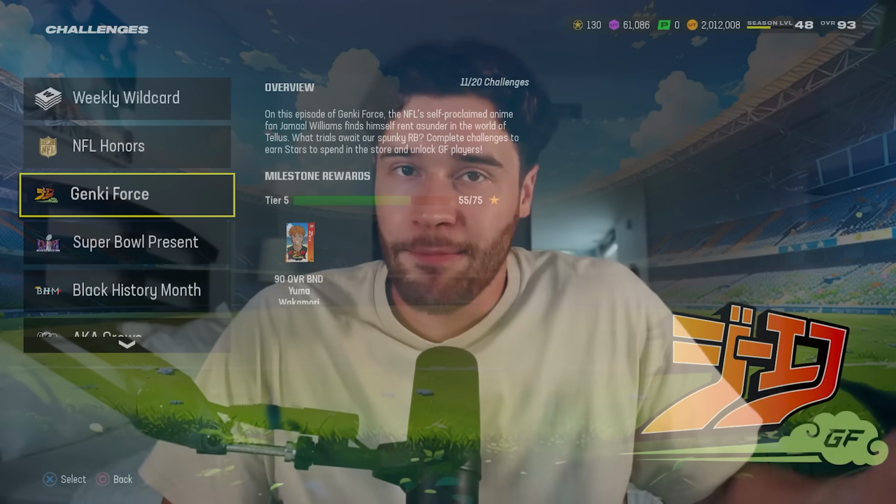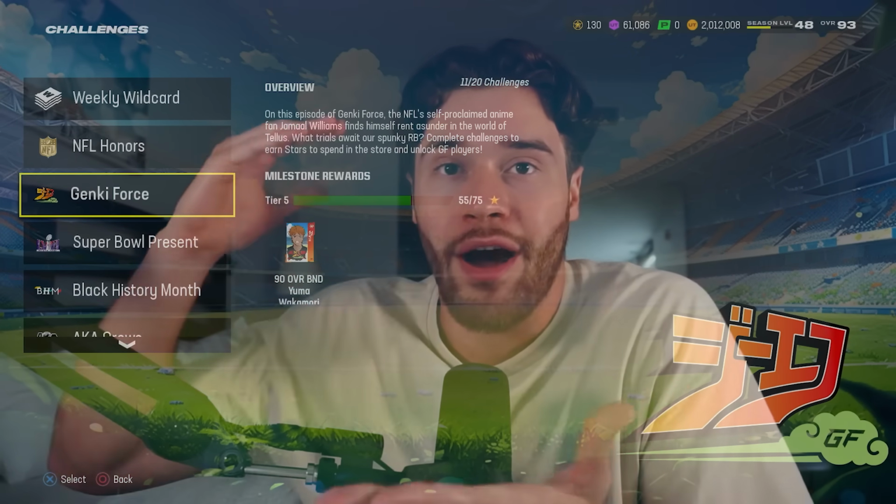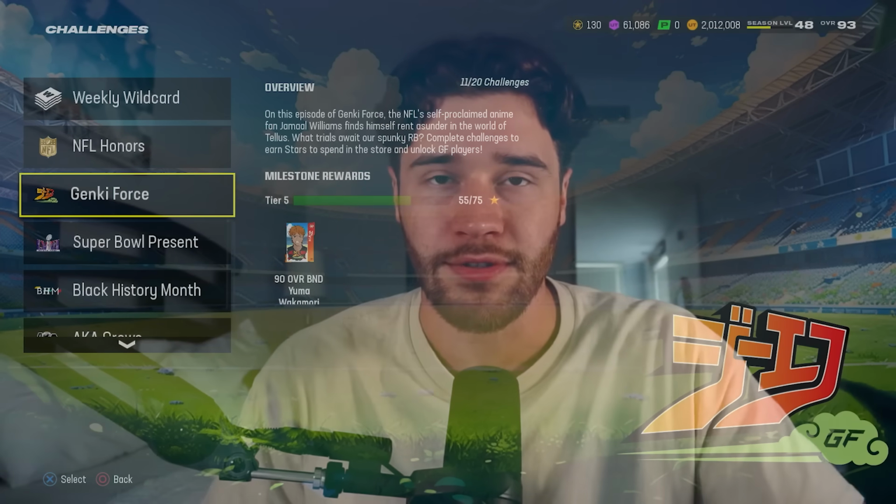4 stars. Now, simply enough, there's 20 challenges in here. You can get 5 stars in each solo challenge. That means you can get another 100 total stars for playing through these solos. Now, you're probably thinking, Swift, that's only 425 stars in total. 325 from the field pass, 100 from the solo challenges. How do we get the remaining stars?